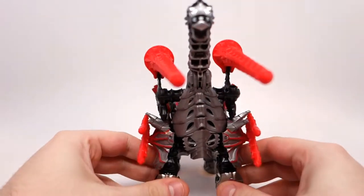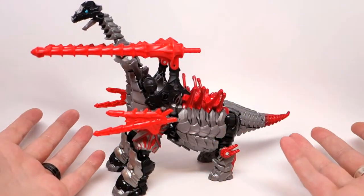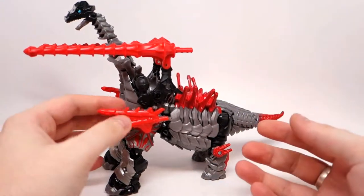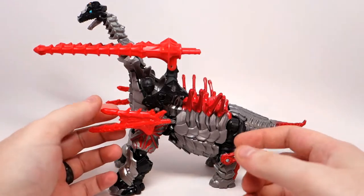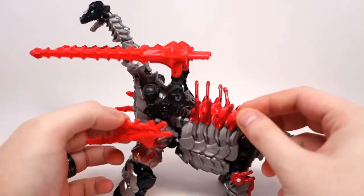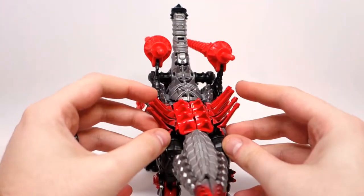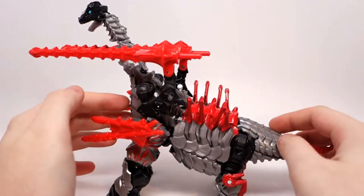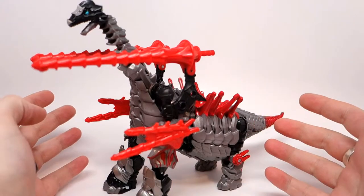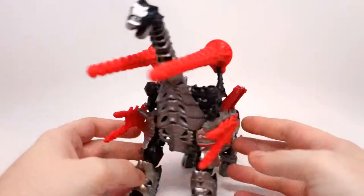In his Beast Mode, this is obviously some kind of long-necked dinosaur. As with most of the Dinobots in this movie, it's not really any particular one. The tail is too short to be anything we actually know of, and I'm not aware of any long-necked dinosaurs having giant spikes on their backs. So I'm not sure exactly what this is supposed to be — it is a dinosaur with a long neck.